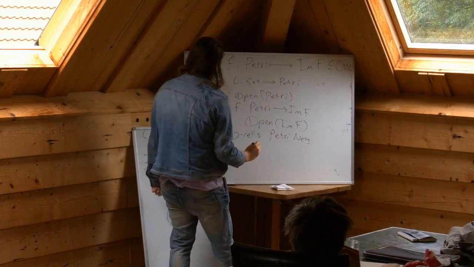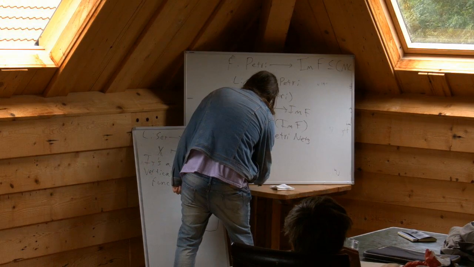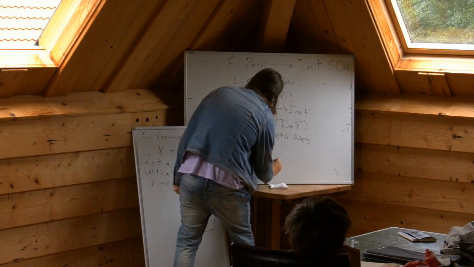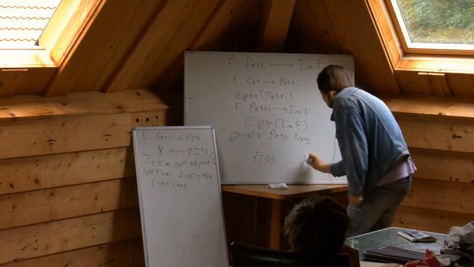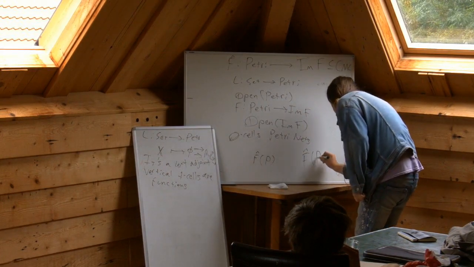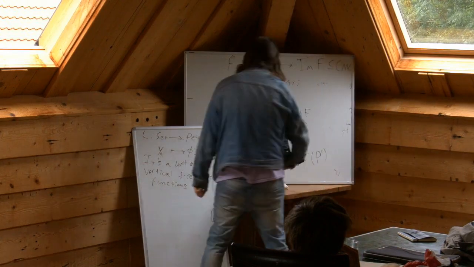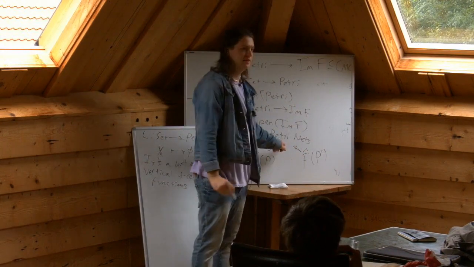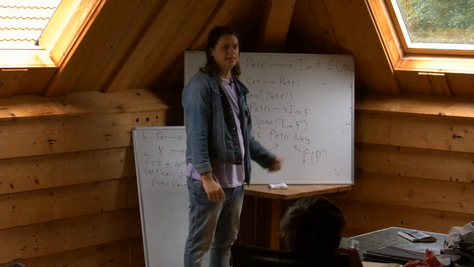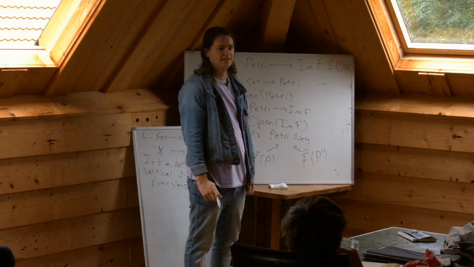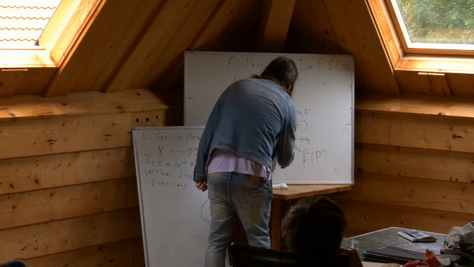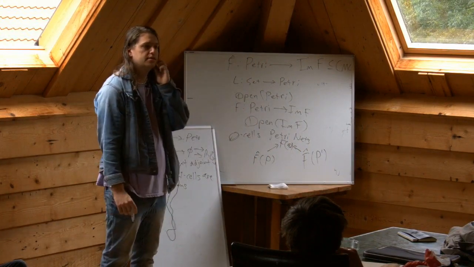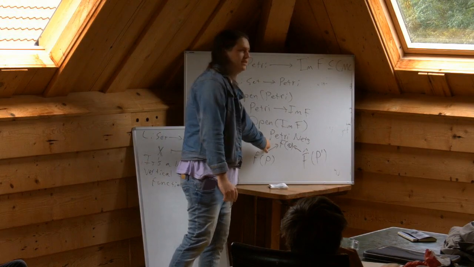what are they? You have f hat of a Petri net over here, and you have f hat of another Petri net over here. And then up here, you have something in MF, which is just f of another Petri net. So those are the 1 cells. And these are commutative monoidal functors. Yes, these are all commutative monoidal functors.